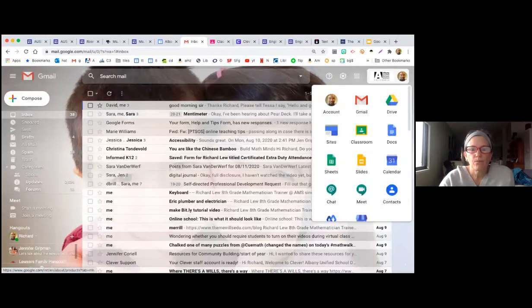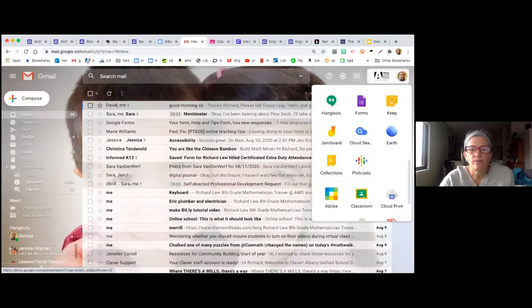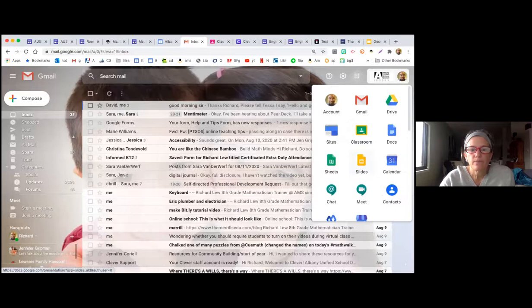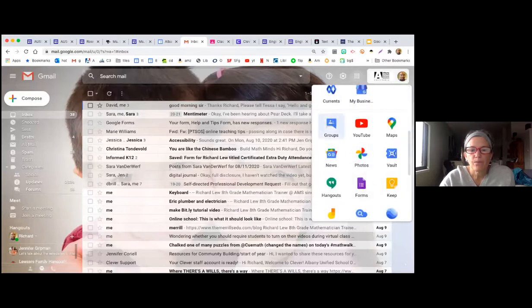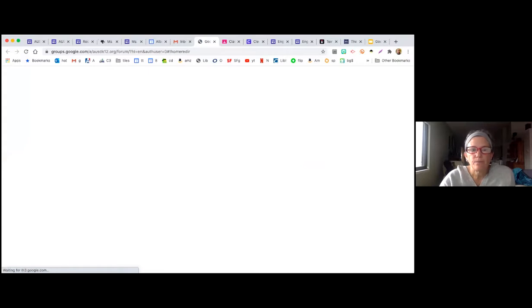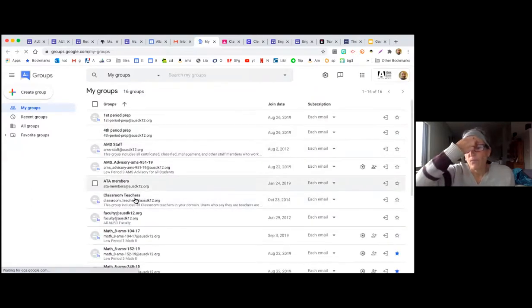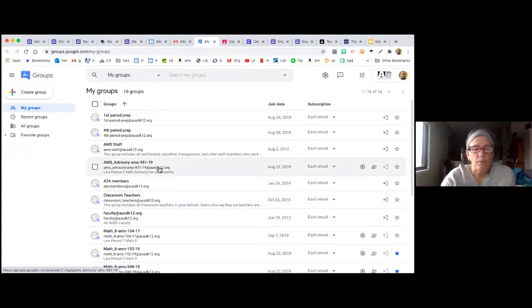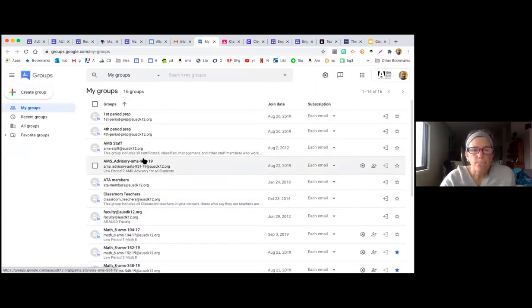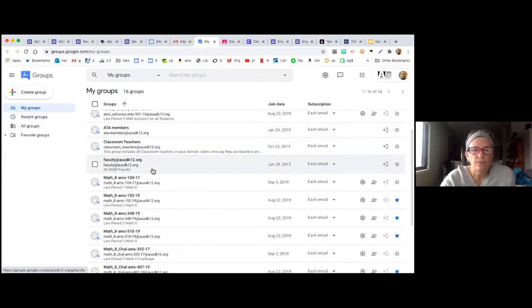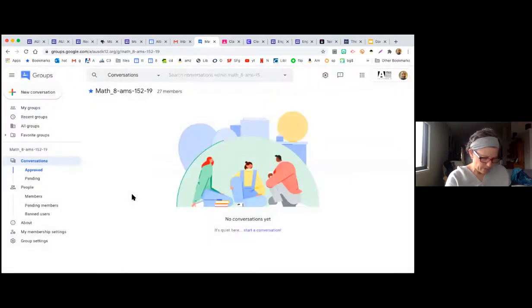So upper right-hand corner, I'm going to click the waffle icon, go down to, I missed it already, groups. This will be all the groups that I'm associated with in AUSD. Let's say you form a gardening club, you could make a group, or you have a committee of teachers. And I would go find the one that is for this year. So for example, this one would be my advisory class from 2019. They're labeled in a funny way, so sometimes it may take some deciphering, especially if you have multiple classes. For elementary, it shouldn't be a big deal. But once you've found the group, you might be able to click on it to see their members.